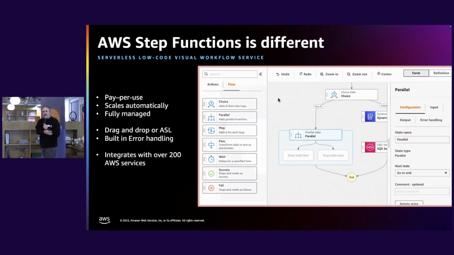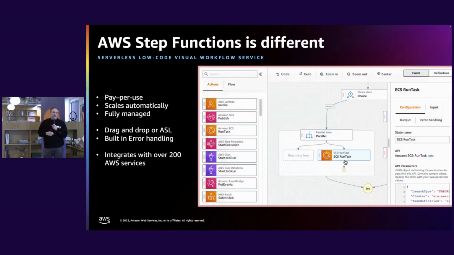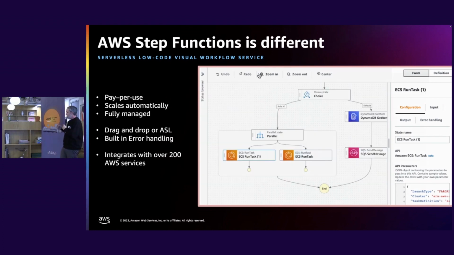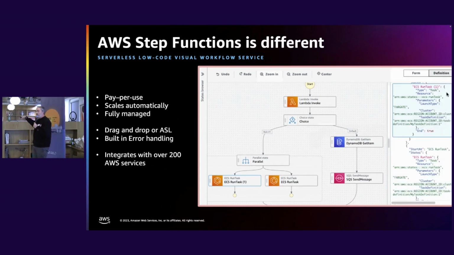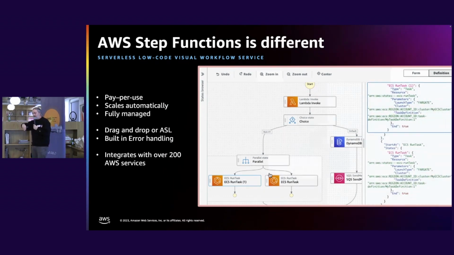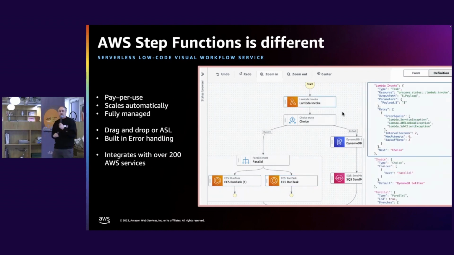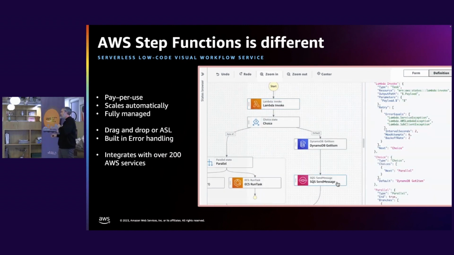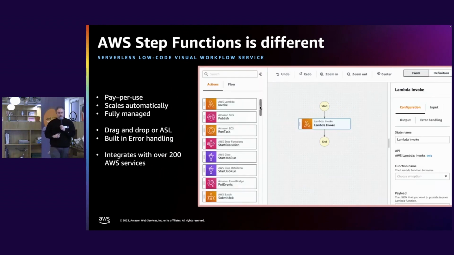But of course, you can export this as code. It's a JSON code called ASL, Amazon States Language. It's essentially a syntax built in JSON that allows you to drop your workflow into your infrastructure as code templates. You can then commit that to your Git repositories, share that with other developers on your team, make pull requests to it, and build that into your pipeline, and there you're building your workflows with infrastructure as code.